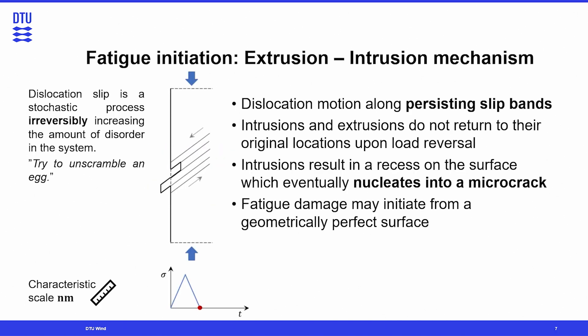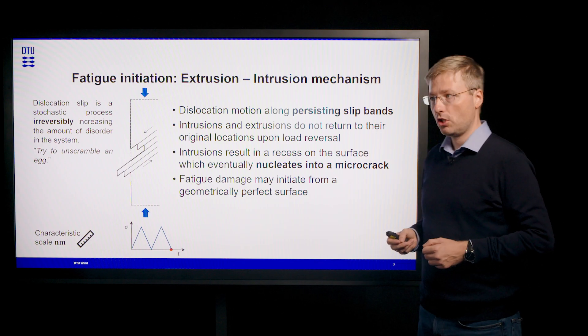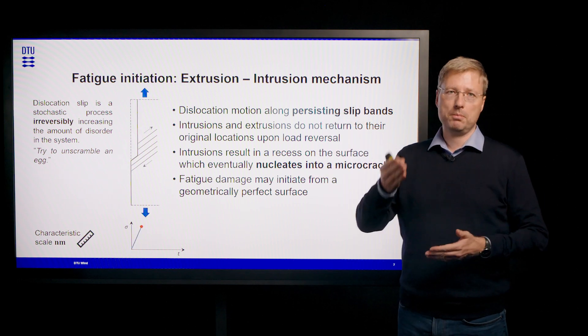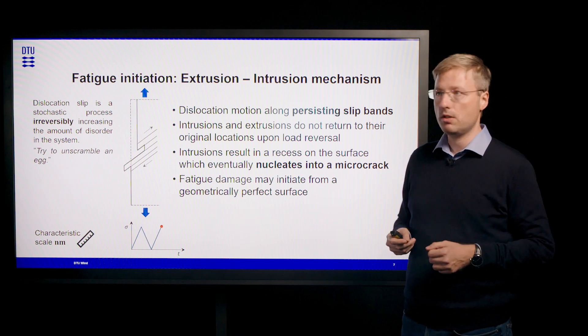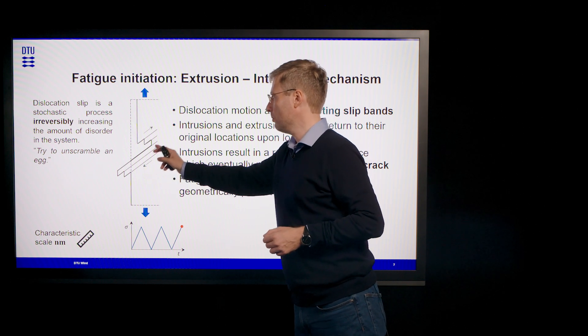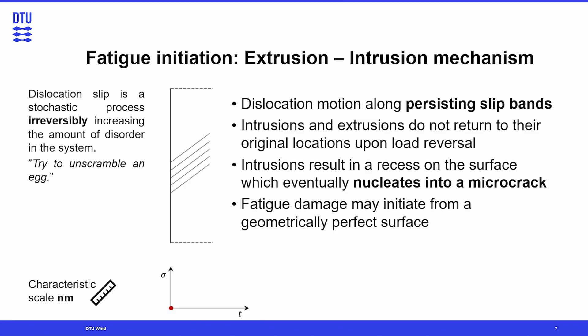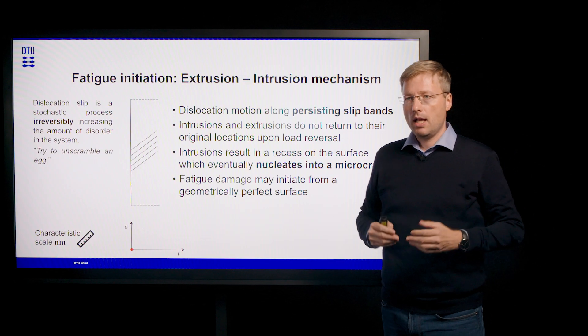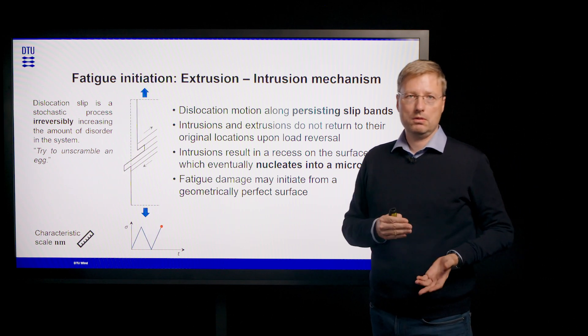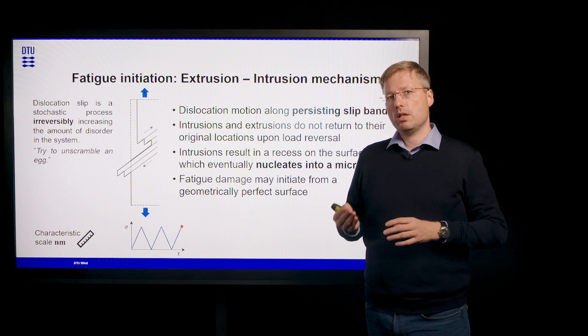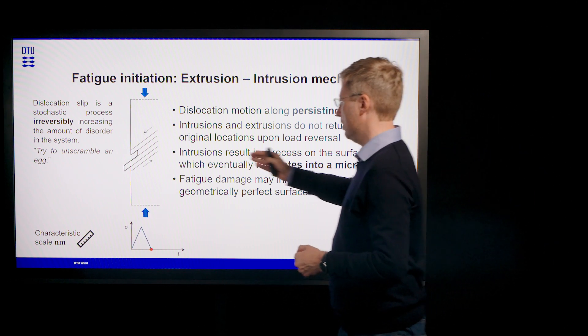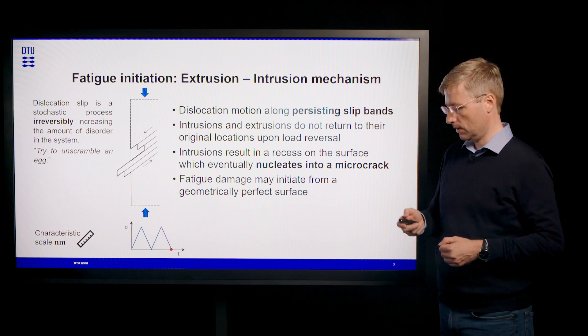If we zoom out a little bit from the atomic scale and we start to look at a small structural component, it could be a tensile bar with an initially perfect surface and we subject it to cyclic loading conditions indicated by these blue arrows, we see that we will have dislocation motion along those slip planes I have shown with these thin black lines. Now although we perfectly reverse the loading direction from tension to compression, it so happens that the material does not go back into its original position. But rather we are creating extrusions and intrusions in that material by motion of dislocations along those persisting slip planes.